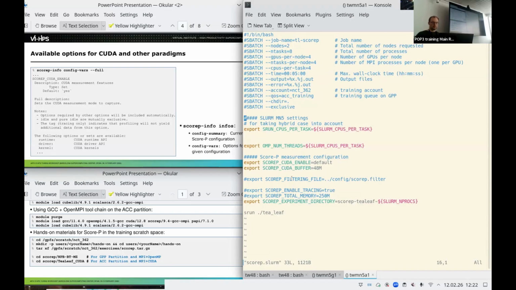The new elements that we want to see here: we first enter the Score-P filter file, and then we have set for CUDA some variables. The enable equals default, that's a set of standard options to implement. I will show a bit more about that in a minute.